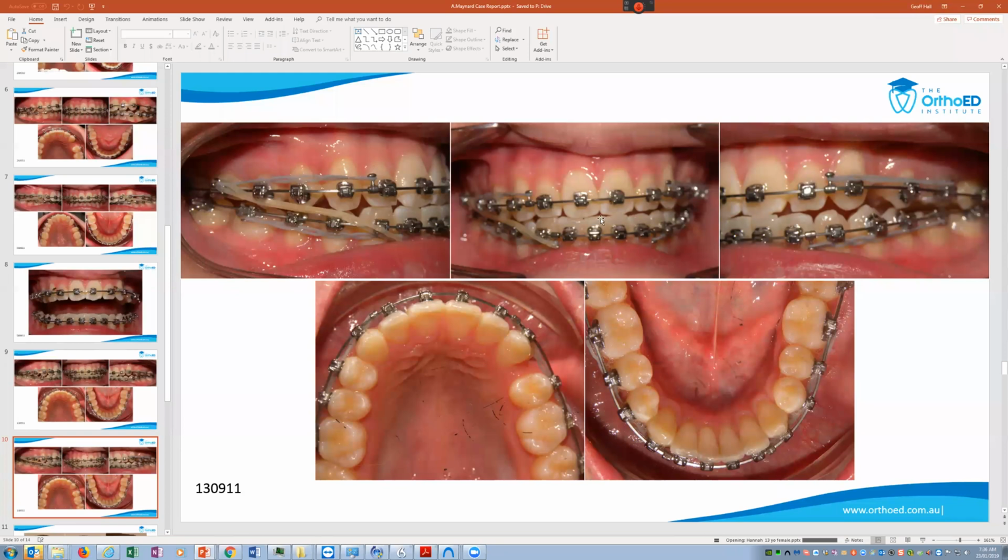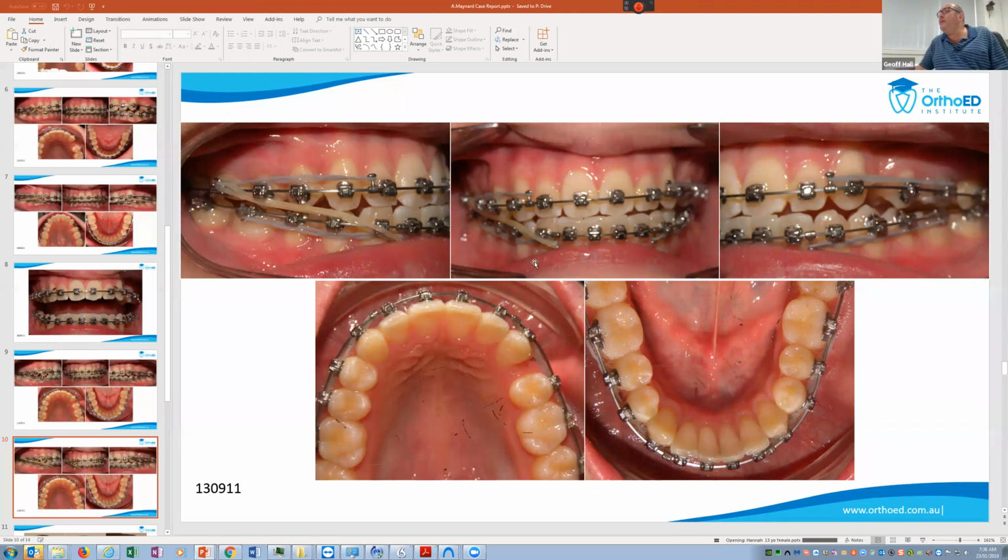What I do is, on the side I'm trying to keep things stable, I only get them to wear the elastic at night, and then I get them to wear the single elastic during the day when their muscles are awake and not floppy. But that's if you want to maintain it. Here, I don't. I really just want to correct this class 3 on the right side and move that lower midline around. So you'd be happy to just accept the fact that his jaw may swing to the right during the night? Yeah.